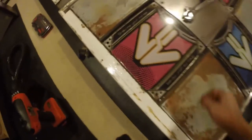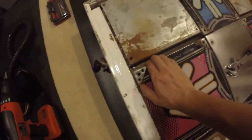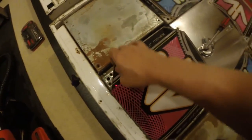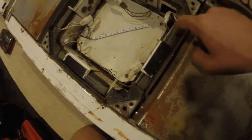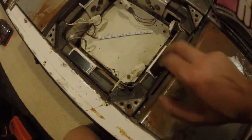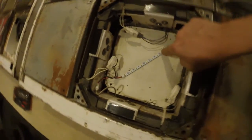Open one of these bad boys up. Oh, it's stuck. Yeah. If you haven't seen the inside of a dance pad before, this is what it looks like. You got your L brackets here, your sensors. Stepping on this is what activates the sensors. You got your lights here. I put in some custom LEDs.